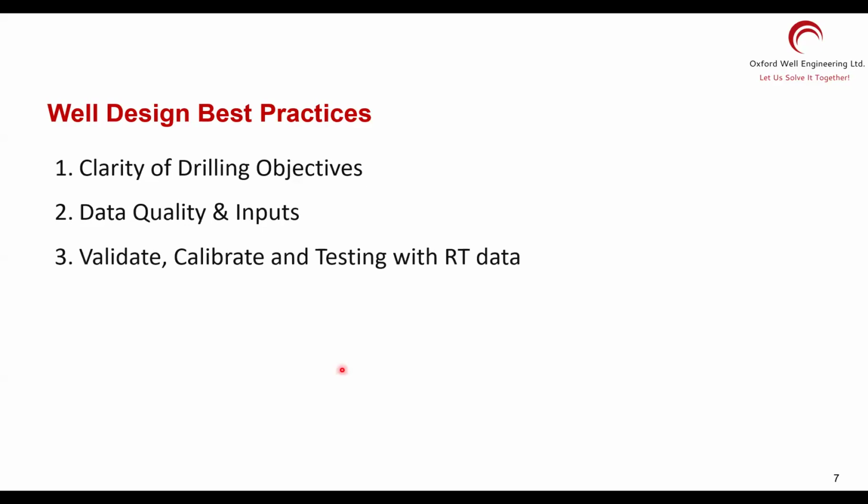Validate your designs, calibrate them. You don't have real-time data a lot of the time. You may have to use offset data. And when it comes to drilling, you can test it with real stuff, which is real-time drilling optimization. However, you can calibrate it with similar wells, similar sections, similar kinds of operation. For example, if I want to run a completion in a future well, I will see what the friction factor was like. Can I calibrate it with a similar operation? So I can calibrate it and validate it in that way as well.